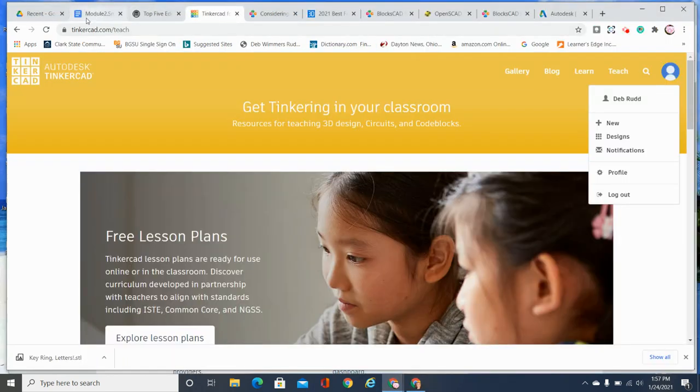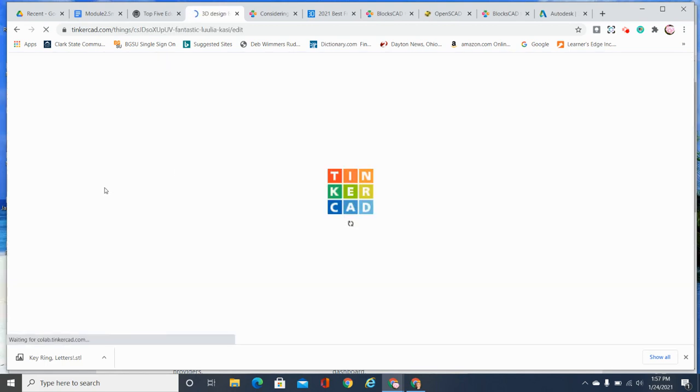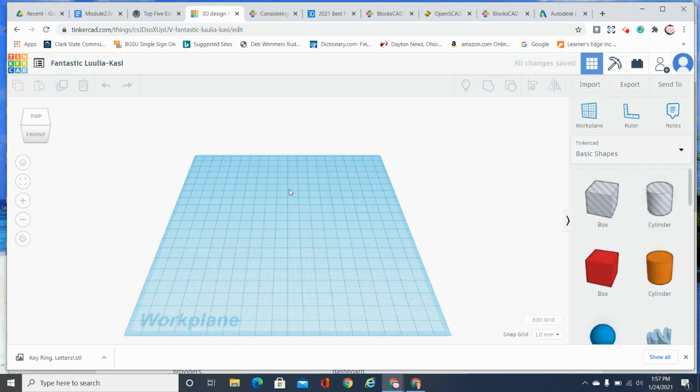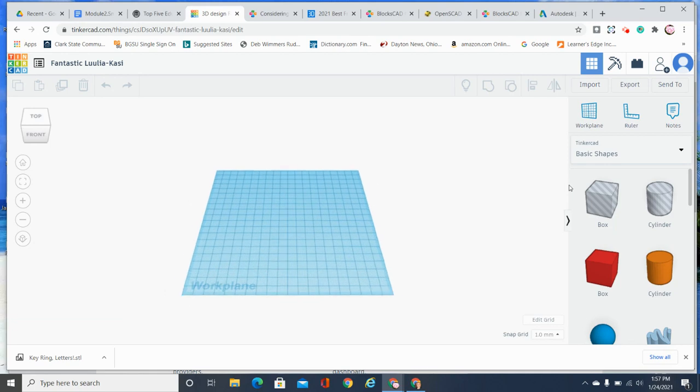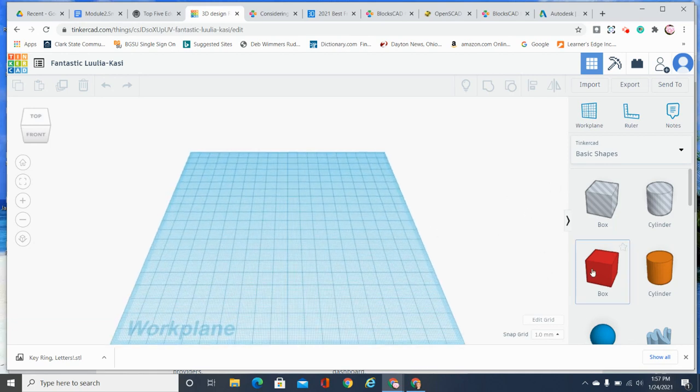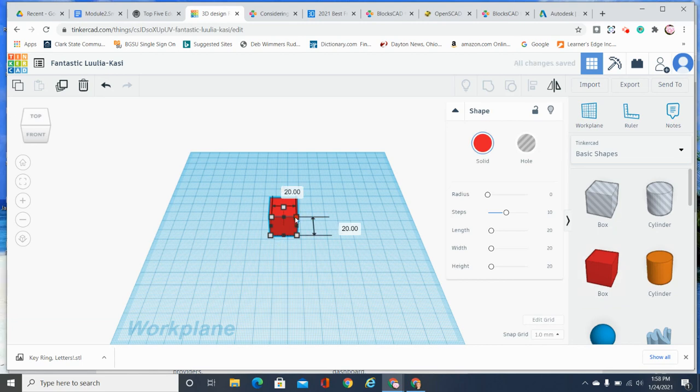All right, so now back to this. So then I like to give students a chance to just design. So you just click on the little profile icon here and you click New. And in this, you get to design your own project. One of the projects I have used in the past, and I hope to do this year, is just to make a pencil holder.